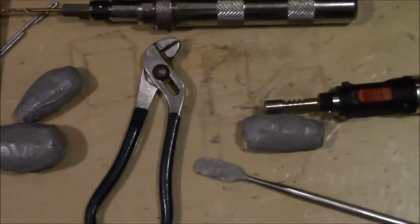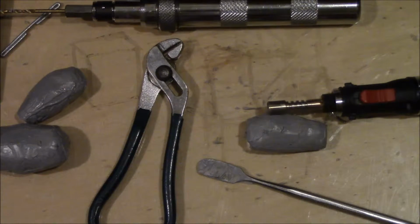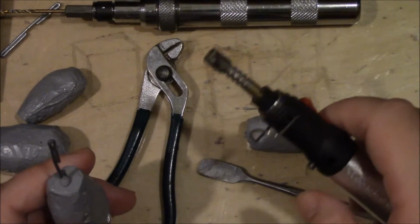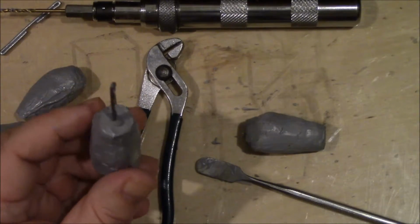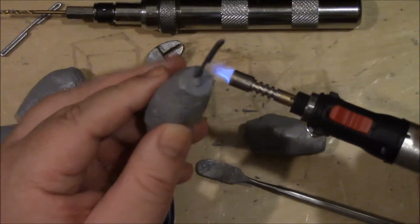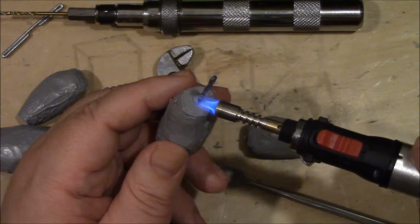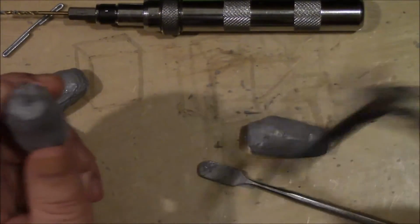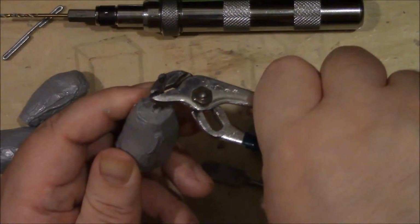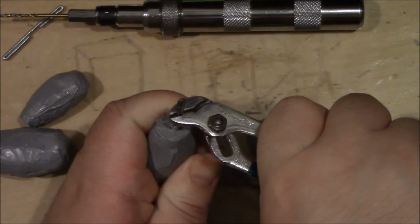I have to readjust my camera. I try to turn off the torch as much as I can so I can preserve fuel. So I'm going to heat up the torch again, because I have to push that joint deeper into there. And also it cleans up the surrounding puddle of wax, flattens it out a bit. You can heat up the exposed metal, and the heat will travel all the way down.